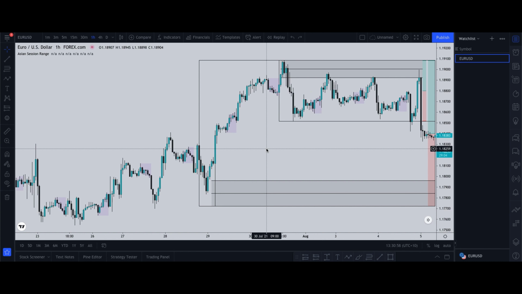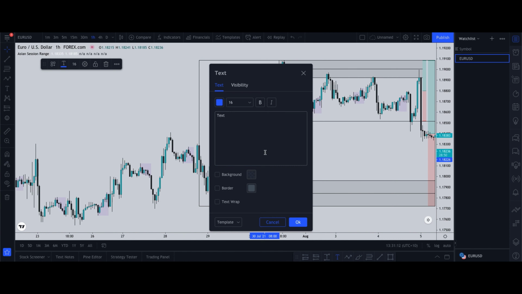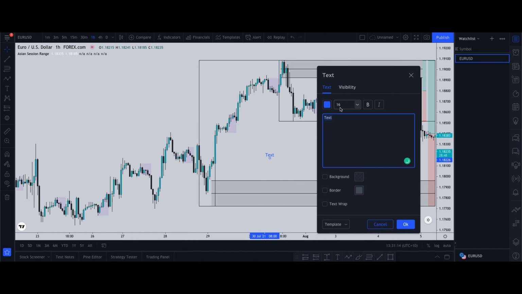Another tool that's really handy to have at our disposal is the text tool. I'm going to show you a few examples now why we use it so often. You can see on my charts I've done a quick markup for current price action. The only thing that's missing is some text. So let's go ahead and add some. First things first, let's get it to the right color, font size, and then add some context. Here's one I prepared earlier.